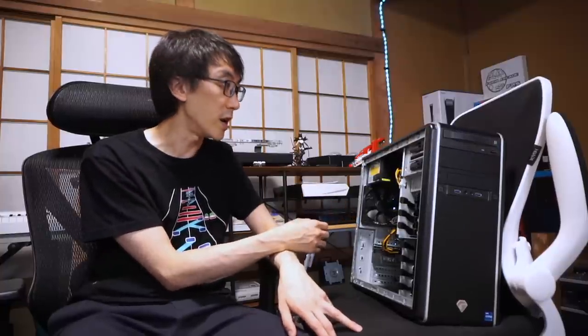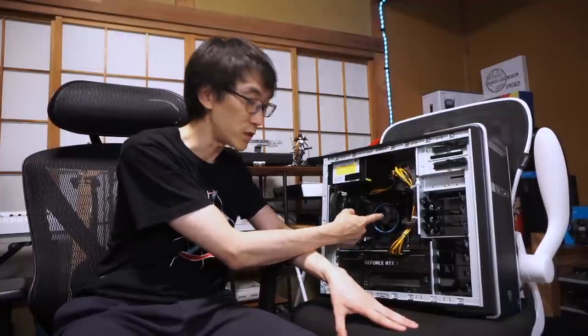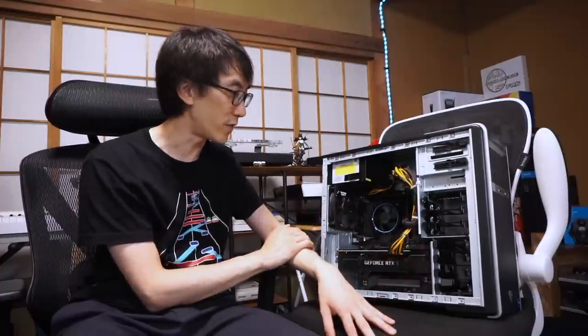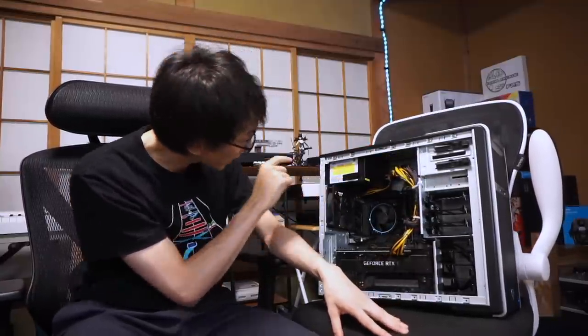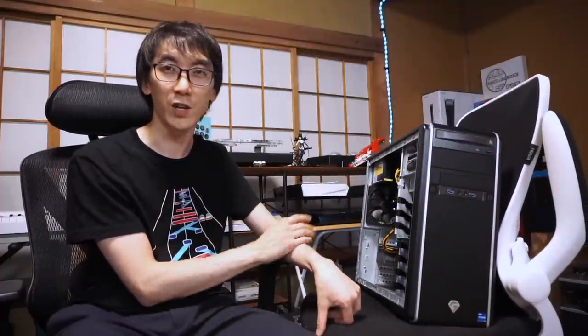From all the websites I looked at, including Yodobashi Camera and Softmap, I could not find a computer with an RTX 3080 for cheaper than roughly 280,000 yen. As for the ordering process, you choose the main model you want with a base price, and then you can spec up various parts — double the RAM, add extra SSDs, add an aftermarket CPU cooler instead of the standard Intel one, add Wi-Fi (this computer is LAN only), upgrade the DVD drive to Blu-ray, or choose a higher-grade power supply. This one is 80 Plus Gold.